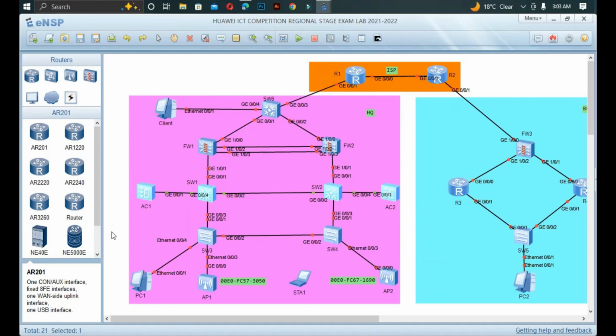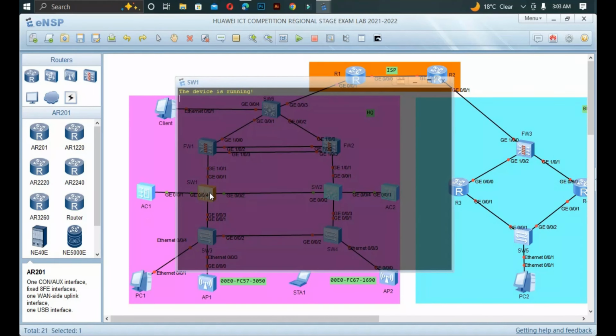Let's enter our switch, and because we said the switch functions as the DHCP server, let's see the DHCP server that was set. IP pool, display this. You can see the DHCP is set. Now we are going to exclude the IP addresses.